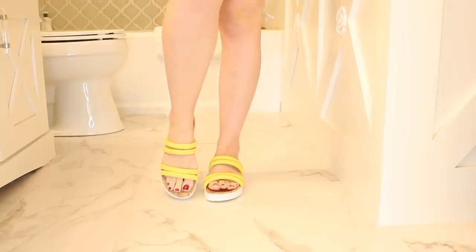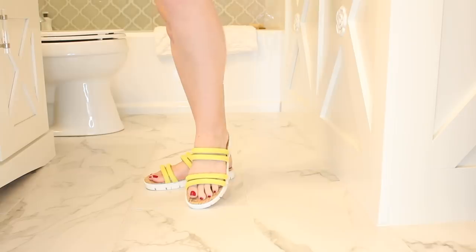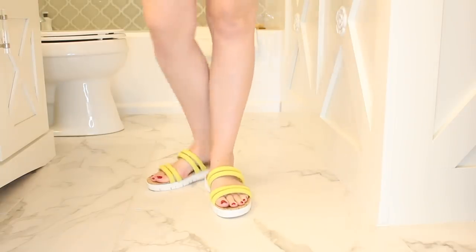Embracing the bright trend — this really beautiful neon greeny-yellow color. Love it. These also come in black and pink. These are done so well. I love the Sam Edelman brand at Walmart because Sam Edelman is one of my favorite shoe brands. They have the whole Circus Sam Edelman line. These are so squishy and comfortable — so adorable on your feet. I'm so excited to wear those this summer.